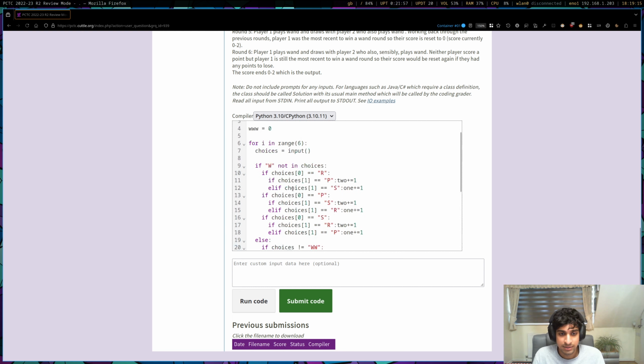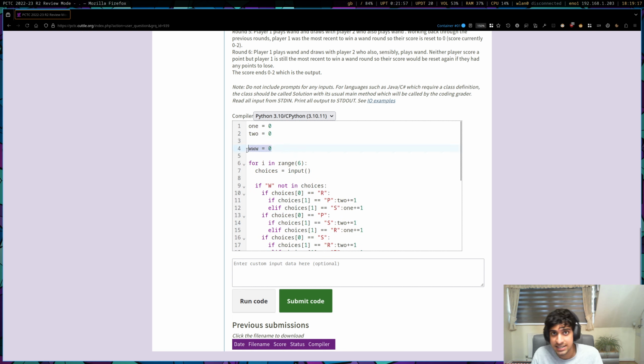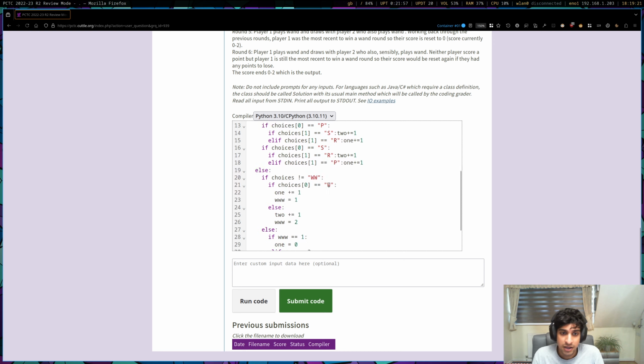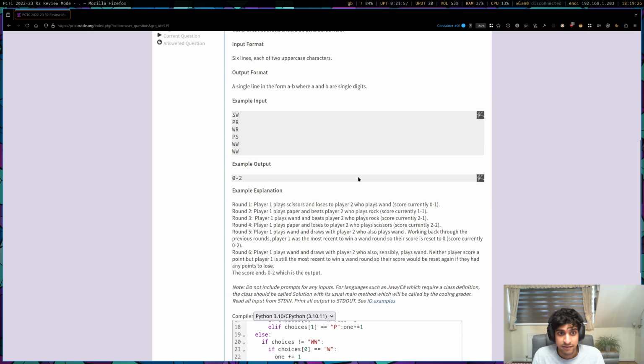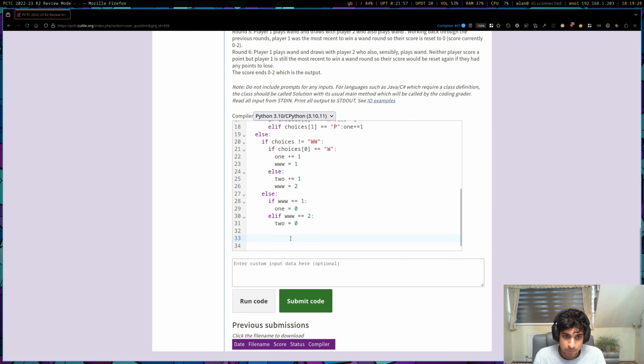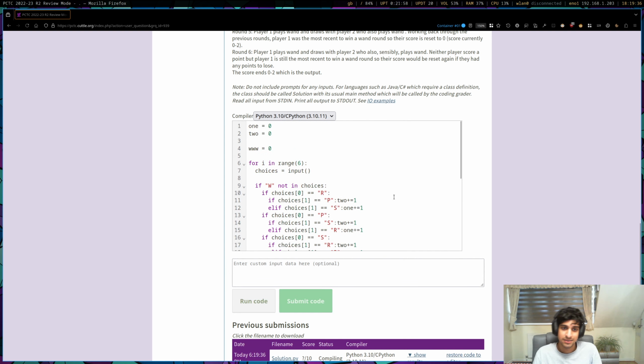And of course, www might still just be the 0 that we initially set at the start, because no one's won yet, so we just set it to 0 as like a blank variable. And the final step to do, so the game's done, is now just to print out the output. So let's use an f-string, so that's going to be score 1-score 2. And hopefully that works.